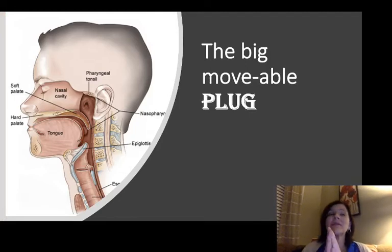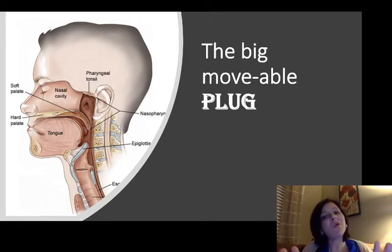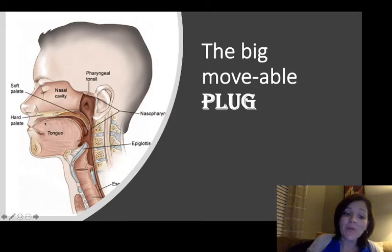It is, as some pedagogy person said once in a book that I read, the big movable plug inside your tube. If we look at that beauty shot we just saw, the blade of the tongue, there's the tip of the tongue. We have dissected this gentleman so that we can see inside his oral cavity. The part that we see in our mouth, it's just this top part. There's the tip of your tongue, and we might see maybe back to there. Like I said, if you can really go with it, you might get back there. But even that, we're only talking about a quarter to a third of your tongue that you can actually see. The whole tongue encompasses this entire bit of tissue that you can see on this screen.